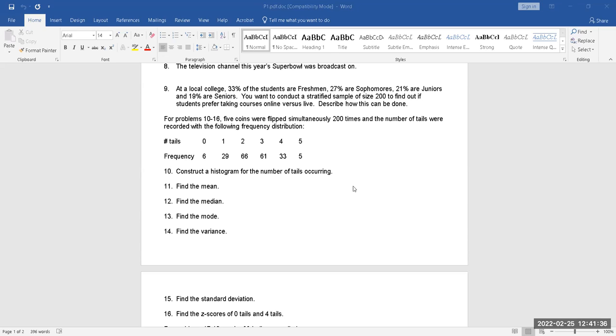So that is zero squared plus zero squared plus zero squared 6 times, plus one squared plus one squared 29 times. Or just simply square it and multiply. Zero squared times 6 is zero. One squared times 29 plus two squared times 66 plus 3 squared times 61 plus 4 squared times 33 plus 5 squared times 5. That's the sum of the squared scores. My 200 scores, I square each score and add them up. But because of the repeats, that's pretty fast actually.